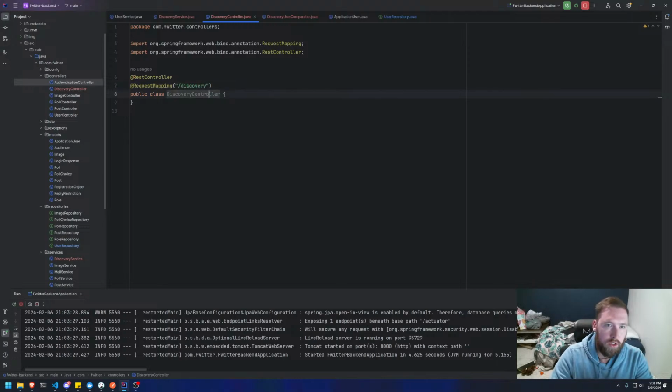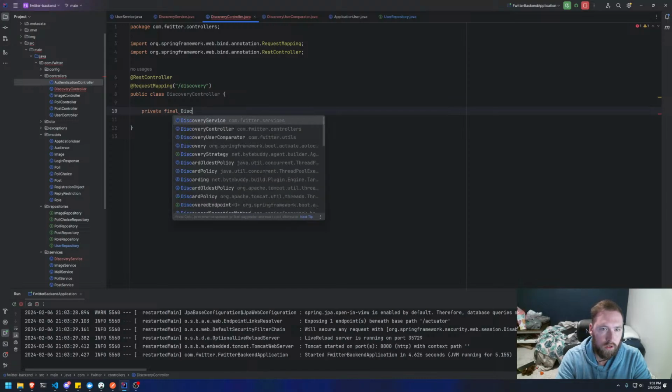We want to make sure we have this somewhat consistent, and then we'll have a private final, and then what are we going to call this? So this is a discovery service.